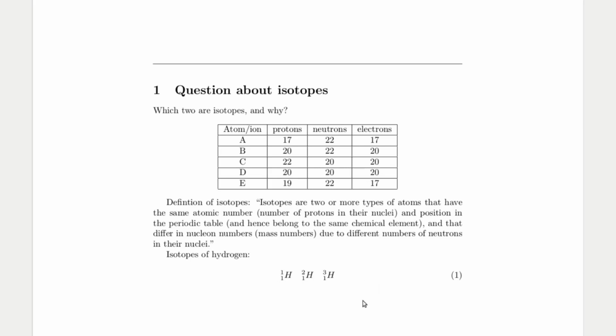So if we take that same logic to this question, you might erroneously think that, if we look here, the ones that have the same number of protons are B and D. We might think that since D has the same number of protons, neutrons and electrons, that is the standard form of the element, and this one is an isotope of that element D. We might think B is an isotope of D and not realise D is actually also an isotope. So because these are the same element but they only differ by their neutrons, they are both isotopes of that element.